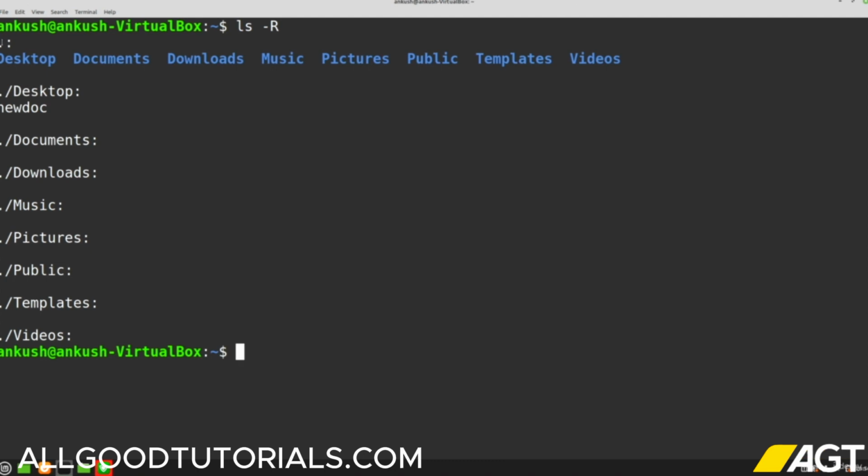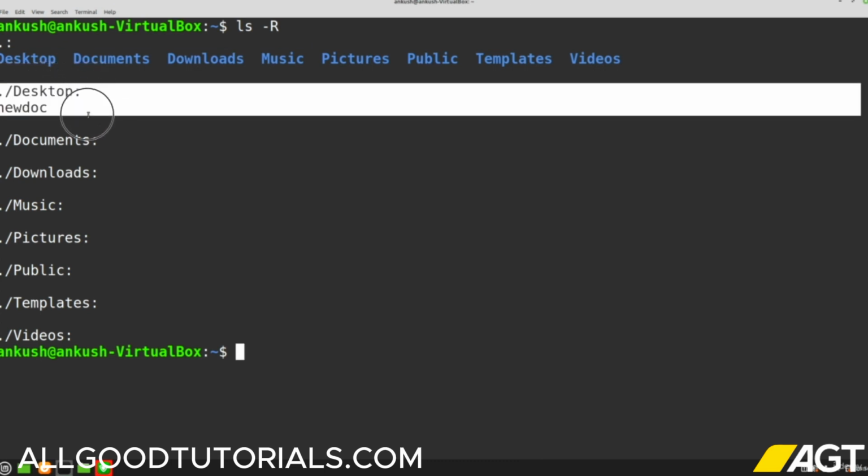You can see it is listing out all the directories like desktop, documents, downloads, music, and it is also telling me what the files inside these directories are. It lists out the other directories and files inside each of the subdirectories. Currently I am in the home folder. Inside it we have all these folders, and it is also showing the files inside these subfolders.